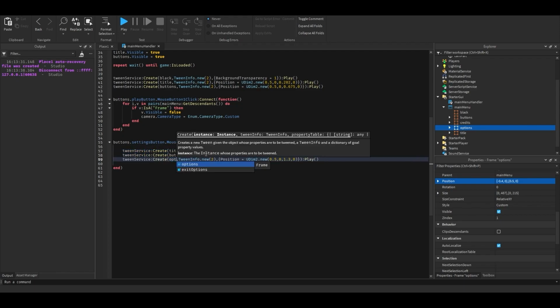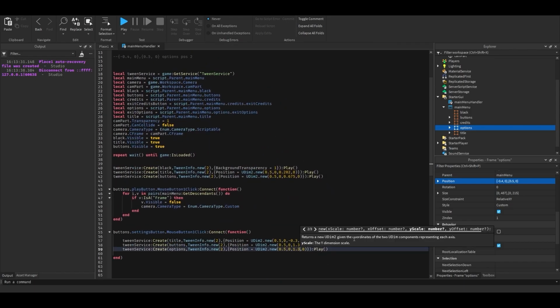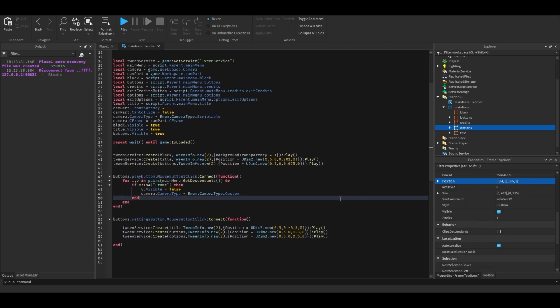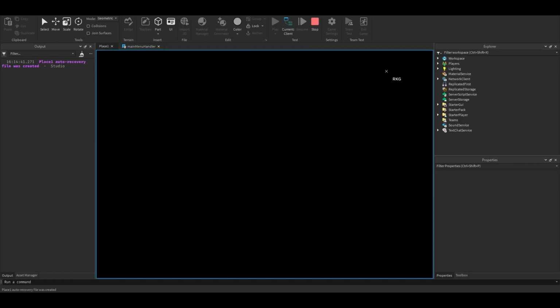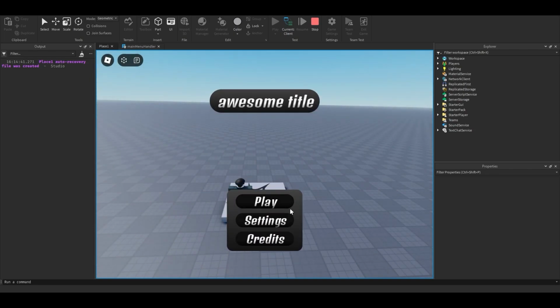We'll do options, and we will get position 1. So we'll paste this here, 0.5. Alright, so when you press play, it gets rid of it. When you press settings, it does this.